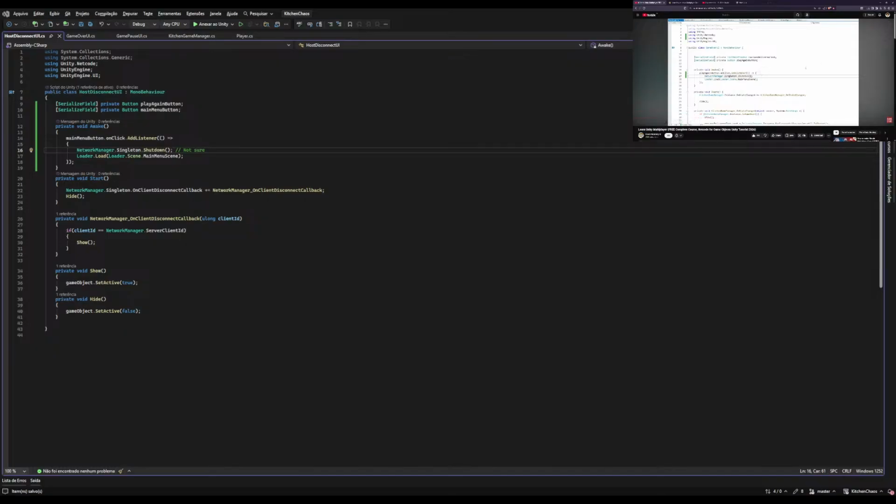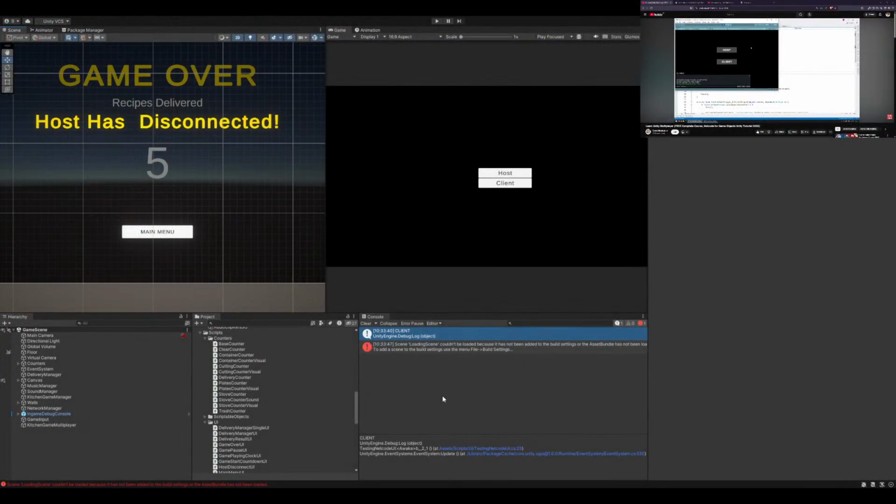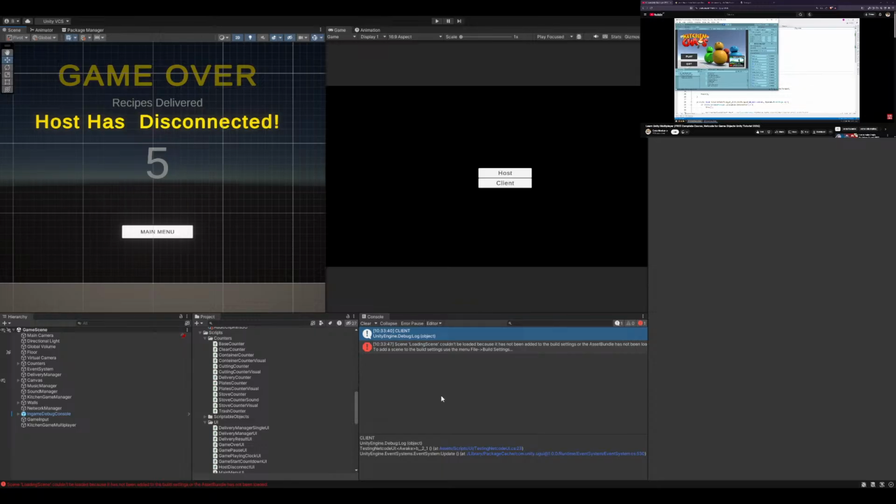The network manager. Okay, so let's test. Here we are, let's host, and let's go back into the main menu. And yep, in the inspector we can see network manager no longer has an active connection. Alright, awesome. So here we have handled every single disconnect scenario. The players can disconnect and the server handles everything gracefully. So now that the disconnects are working, let's think about the opposite, which is what do we do to handle client rejoins? Let's talk about that in the next lecture.